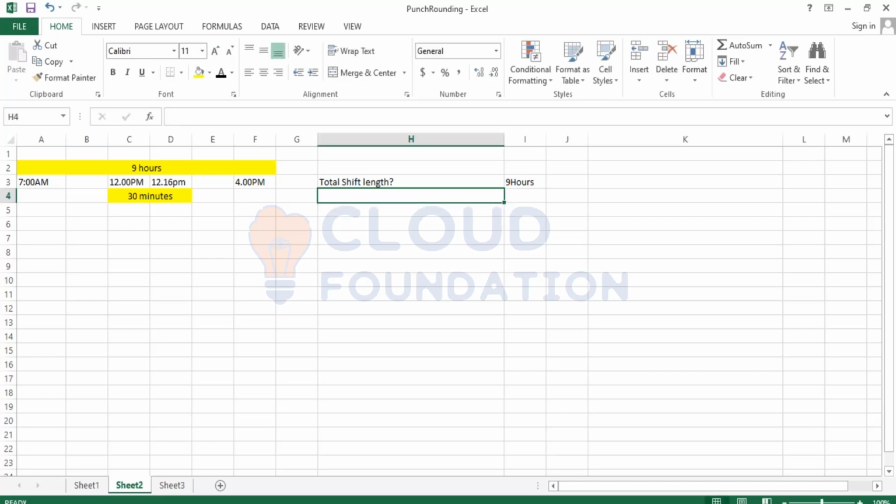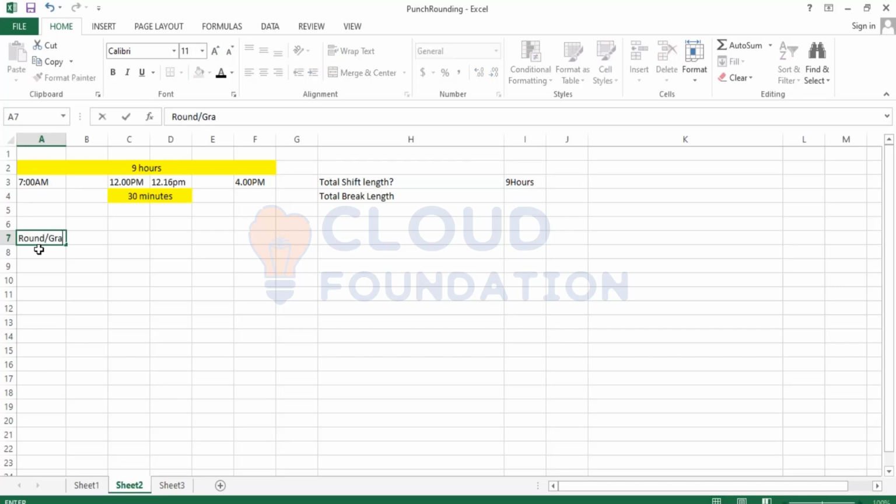So my second question is, what is my total break length? By seeing on the screen, it is 16 minutes, but this is shorter than the normal. So here we need to determine if there is a rounding in place. And my other requirement is I'm going to do a round and grace for my in punch. For a short break, I'm going to do a round and grace of say 30. So it's going to be 30. It's going to divide the shift into 30, and my grace is 30. So it's next rounding. So it's always going to go next.